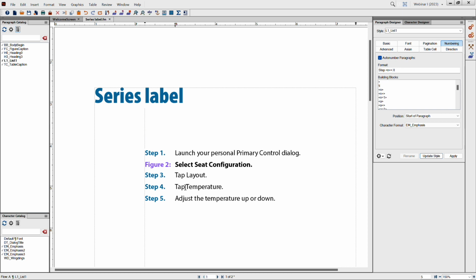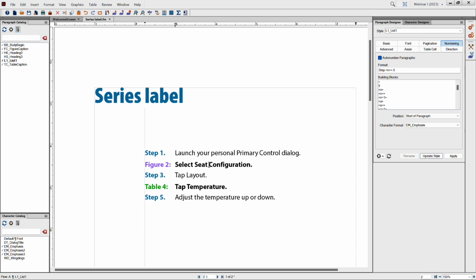I'll have the same situation happen if I come over and I assign my table caption style. Now it's going to add the word table because that's part of the style, but I'm using that N plus building block, and so it's just adding to them. So what do we do? We use a series label to differentiate them from each other. Now, I'm allowed to have one unnamed series, and I didn't put a series label on step in the previous exercise. I'll leave it off here.